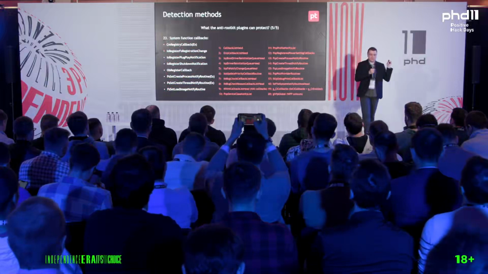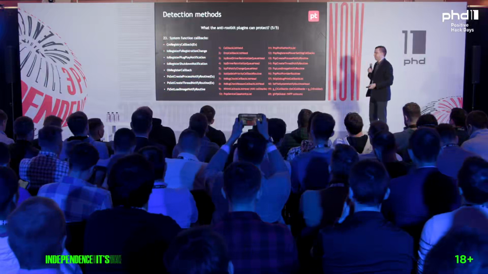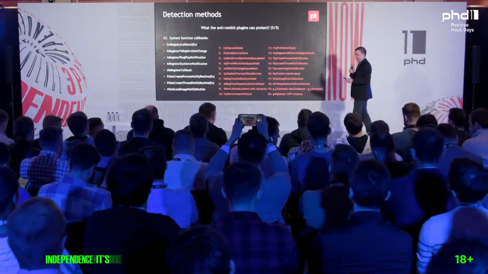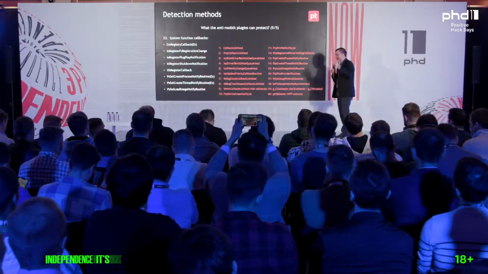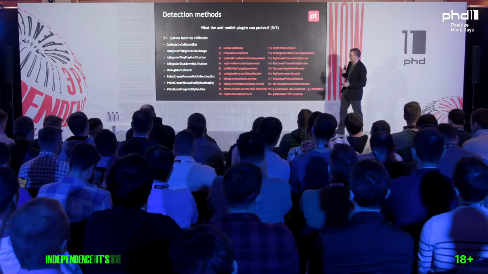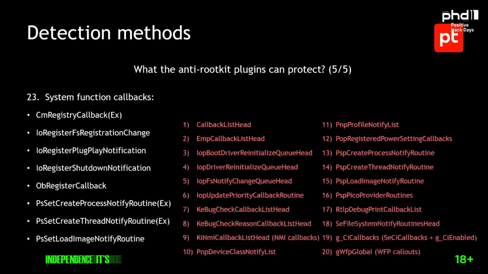Listed on the left and right now are the functions that came from the previous section of the presentation about rootkit techniques, such as library uploads and so on and so forth. So all these APIs are linked to the registry and new file system registration. We are not intercepting them, but we are intercepting the callbacks and the callouts they're leveraging.